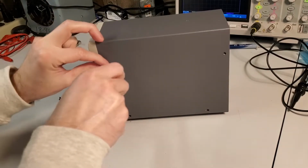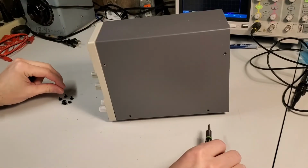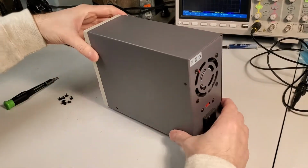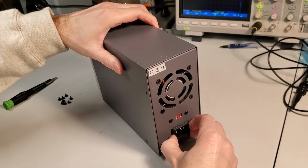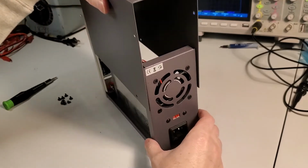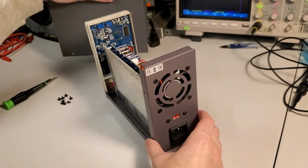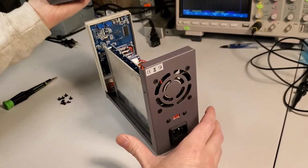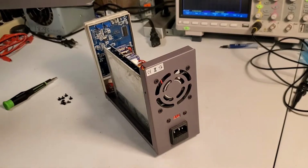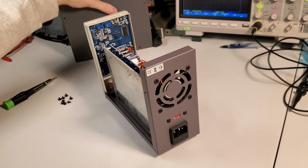Okay, getting the last screw here. It looks like this lid should just pop right off. Maybe. Oh, yep, here we come. Okay. So just a metal lid. You know, nothing fancy there. Inside and outside is painted.